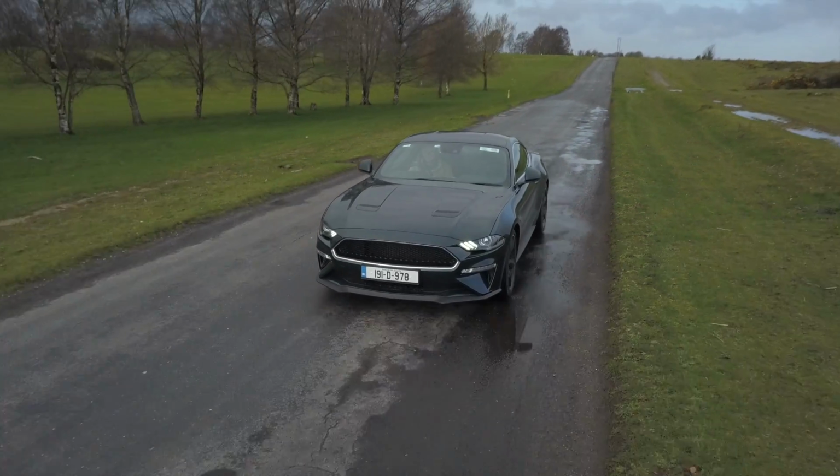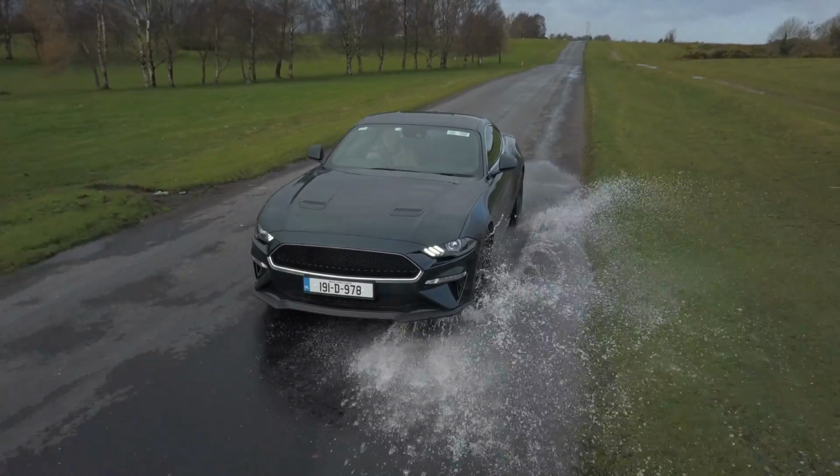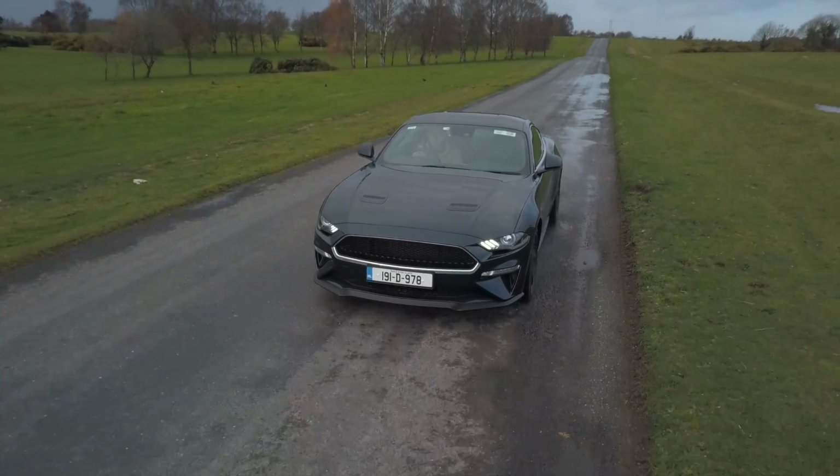Ford have done an exceptional job. This is what Ford is actually good at. These kind of big monster cars, these Ford F-150, the big V8 cars, that's what they're really good at. Ford Europe have struggled for the last little while about what kind of car to have. The Ford Focus is an absolutely brilliant car, but the spec is so hard to get right because of WLTP, and the Ford Fiesta is one of the best cars they've ever made. The Fiesta ST is something I would recommend anyone to drive and have a spin in. It is a phenomenal car to drive, own and live with every day. It could get a bit expensive, but no more expensive than this.